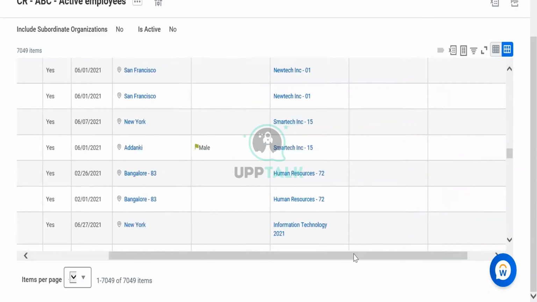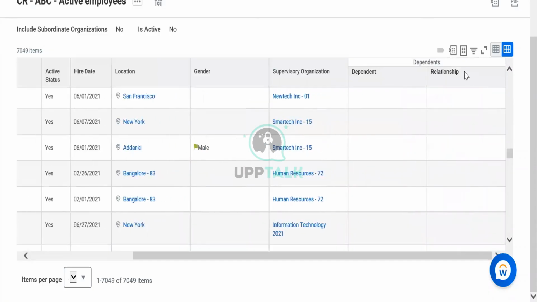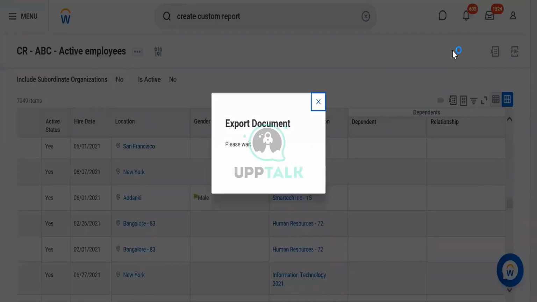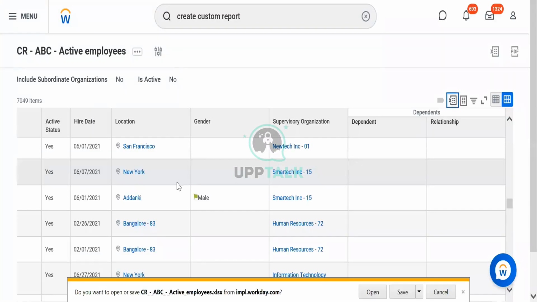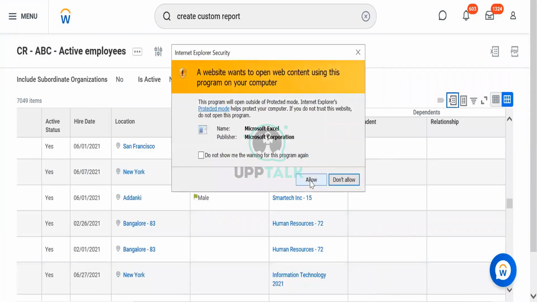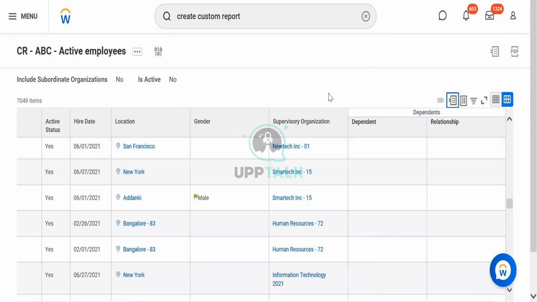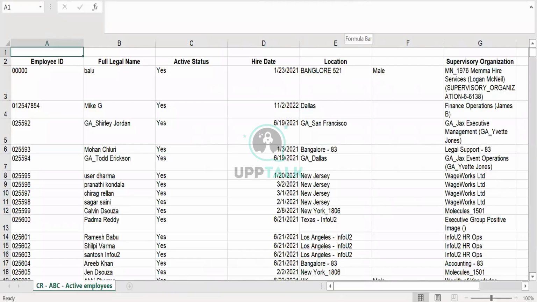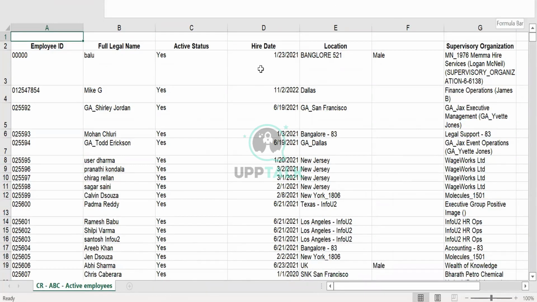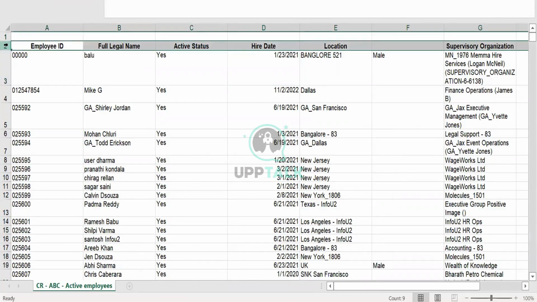Let me extract to Excel and see whether dependents have been returned or not. Now I was able to extract the output to Excel, filtering to see if I can get dependent information.